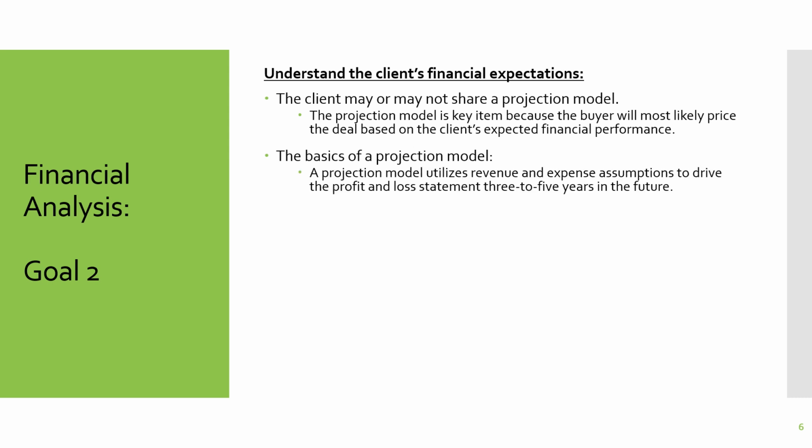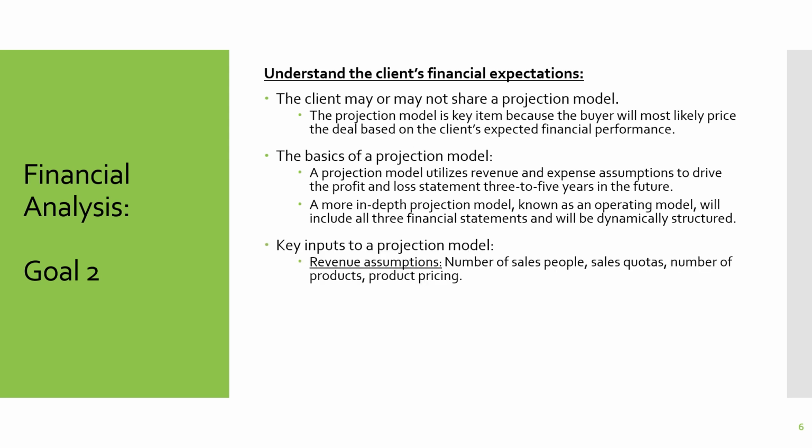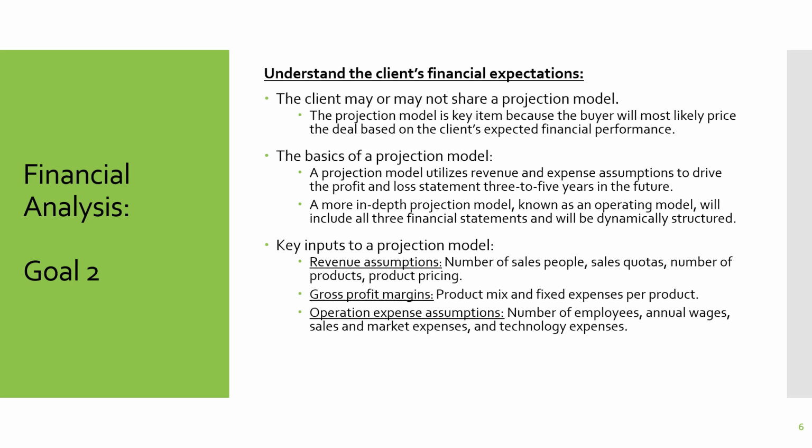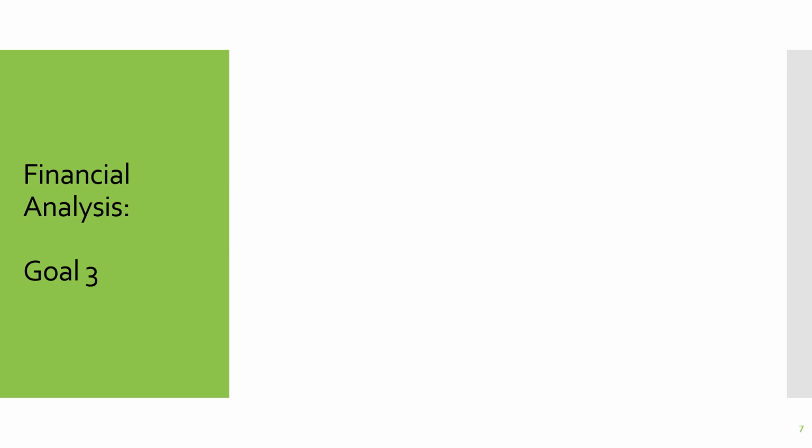The projection model utilizes revenue and expense assumptions to drive the P&L statement 3 to 5 years into the future. A more in-depth projection model, known as an operating model, will include all 3 financial statements and will be dynamically linked. Key inputs to the projection model: revenue assumptions, gross profit margins, operating expense assumptions, and the understanding of when the client will break even.